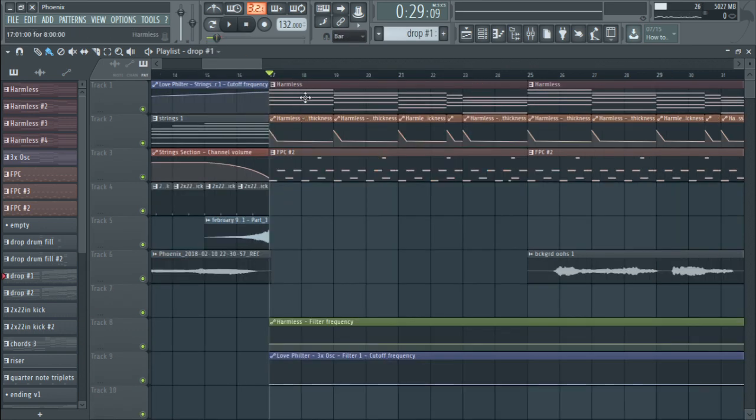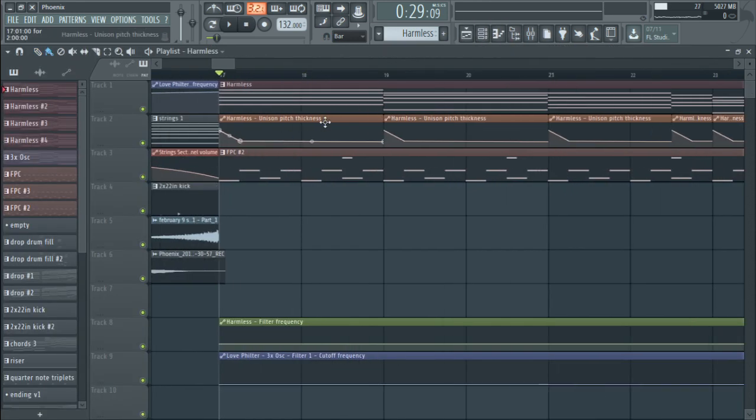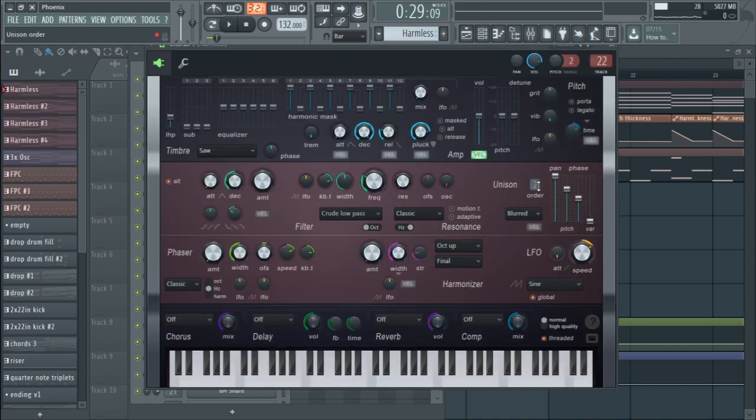One technique that I used here on these chords that's quite interesting is, check out this. Pay attention to this knob right here, or the slider. So you see what it's doing is that every single time a chord hits, and this is something that I manually did with automation, that's what these things are, right? It's changing the unison pitch thickness. What the heck does that mean? So unison is when the signal of the synth is copied, and then variations are done to the copy. And one of those variations is pitch. The pitch of the copy is altered a little bit. Right now the order is 2, which means there's a total of 2 signals, so there's only 1 copy.